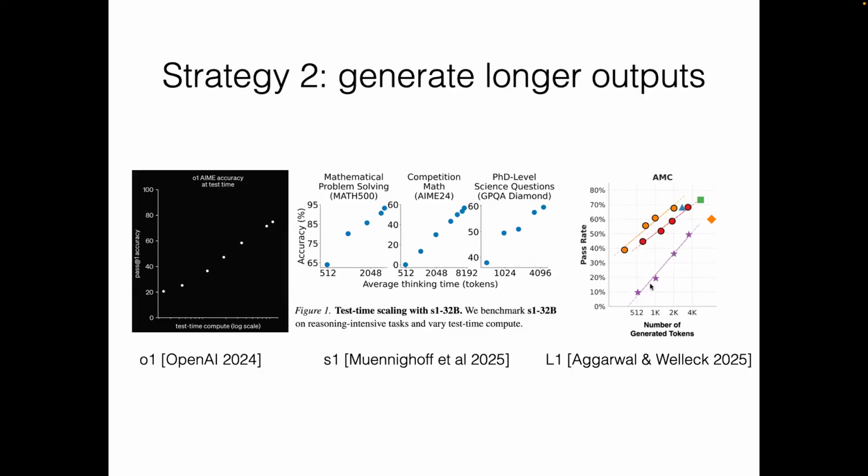And then here's another paper, this is from our group, where we train the model with reinforcement learning, and you can basically give it a budget of how many tokens you want it to generate. And you can see that you can, in some sense, control the model's pass rate by generating more or fewer tokens. So you do have this trade-off between the inference time or test time compute you're using and the performance of the model.